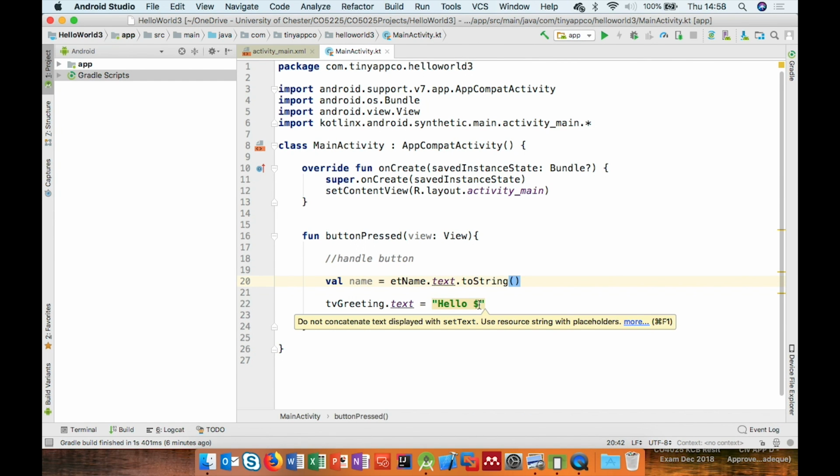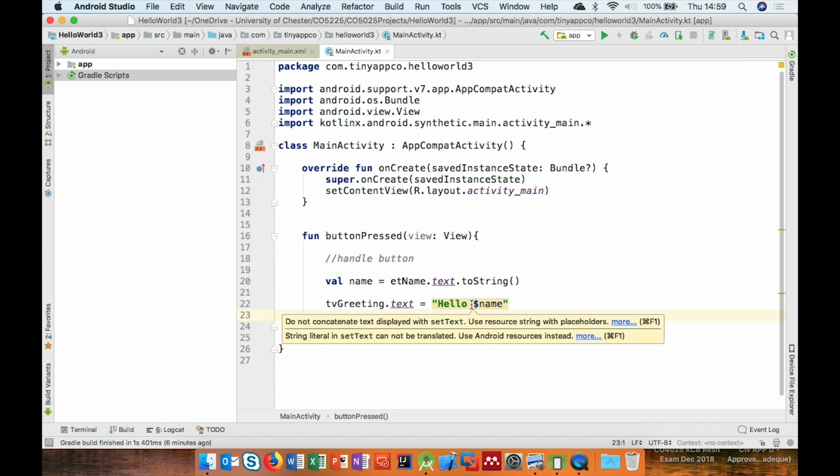Okay, so then we can say hello name. Now it will warn us we've got a couple of problems here. One is that hello isn't in our list of resources, and also it's complaining that sometimes if we inject a word into a sentence, depending on the language, the word could go in a different location. You might say in some languages name and then the word for hello. We're not going to fix it now because I tried to fix it in the first class, and even though I followed the instructions on the Android website, it just ignored me and told me that it didn't work.